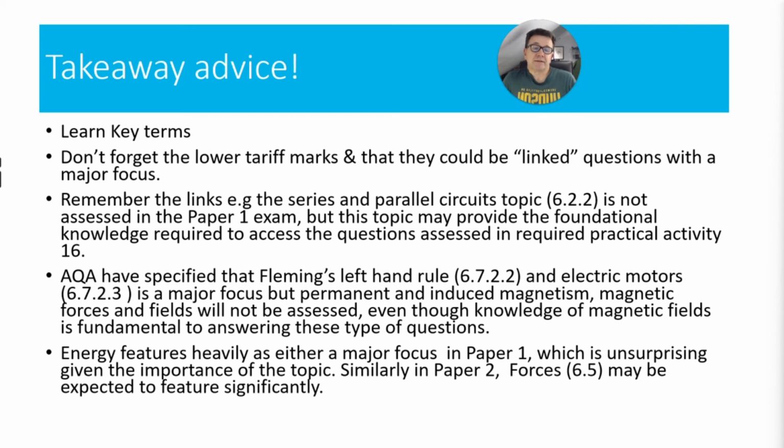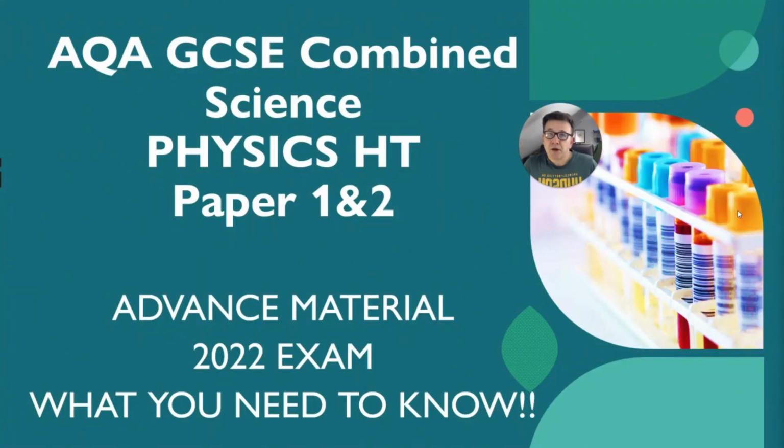Also, AQA have said that Fleming's left-hand rule and electric motors is a major focus, but permanent and induced magnetism and magnetic forces and fields will not be assessed, even though you're going to need knowledge of magnetic fields to answer these types of questions. So you are going to have to learn pretty much most of magnetism to be able to answer those questions. Energy does feature heavily as a major focus for paper 1, which is unsurprising given the importance of this topic. And in paper 2, forces may be expected to feature significantly. Good advice.